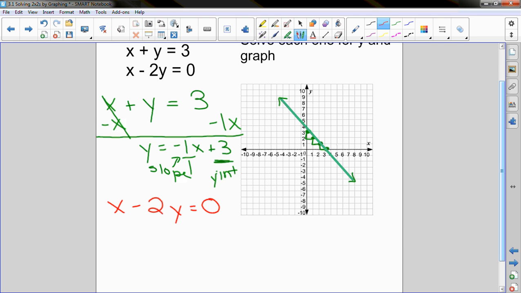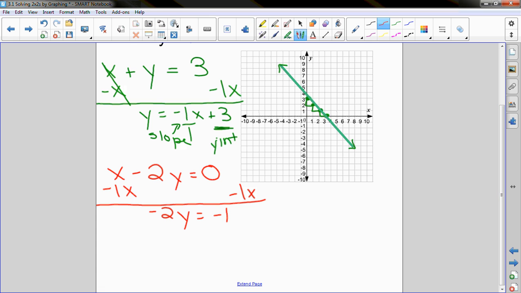So what do I do? At 1x. If you want to make him 1x, you can. If you want to leave him minus x, you can as well. I know a lot of you guys like the 1 in front. That's fine. So when I do that, I've got negative 2y is equal to negative 1x plus 0. He's not quite solved for y. What do I do to solve him for y? Good job. Divide by negative 2. Do you have to put that 0? You don't have to. I just want you to see that he's there because my y-intercept is 0.